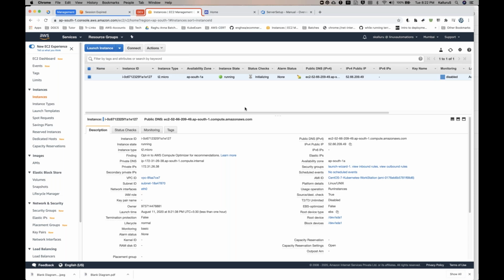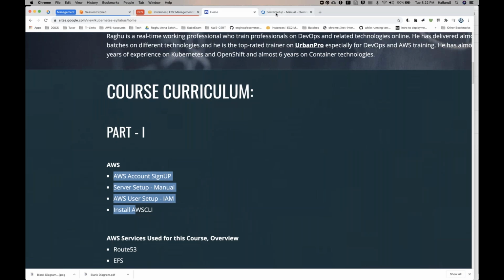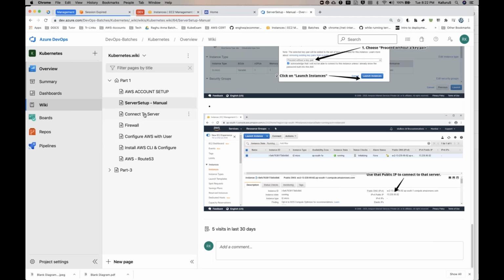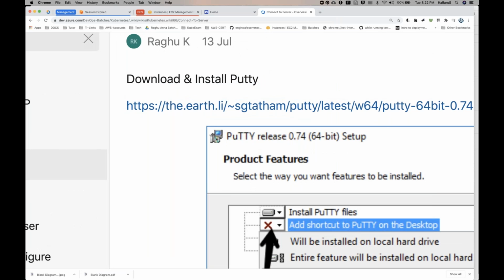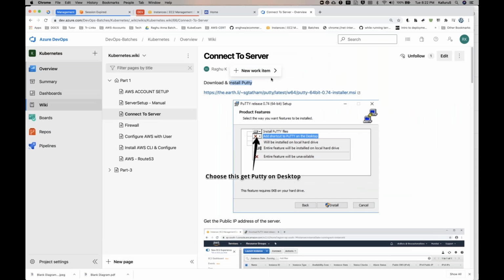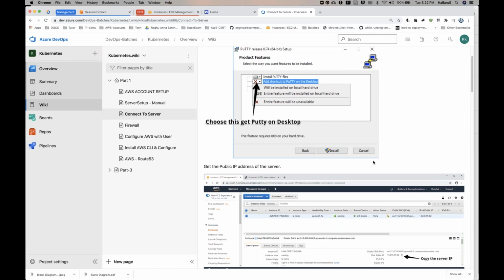Now, how to connect to this server? There is a wide variety of tools available. One of the major ones which you use is PuTTY. You can download the PuTTY tool on your local Windows system. Probably if you're 64-bit, I think every one of you would be having a 64-bit operating system, right? Just download this particular MSI and just click on next. That's it. Nothing more than that.